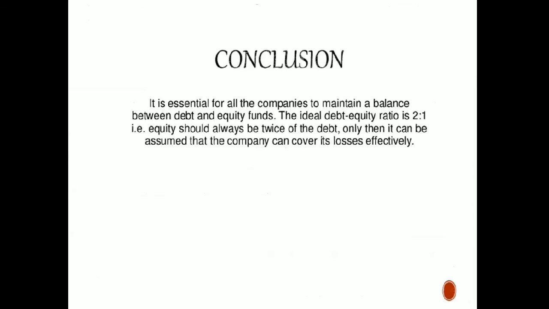Now, the conclusion is it is essential for all the companies to maintain a balance between debt and equity funds. The ideal debt equity ratio is 2 is to 1, that is, equity should always be twice of the debt. Only then it can be assumed that the company can cover its loss effectively.